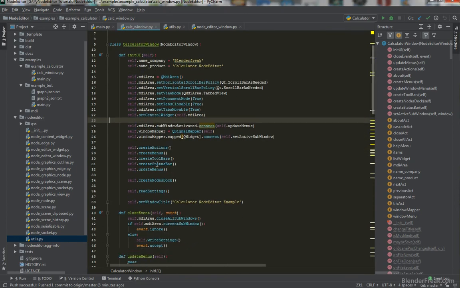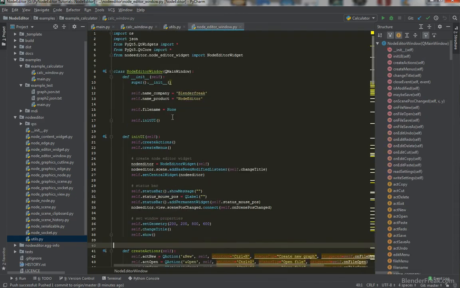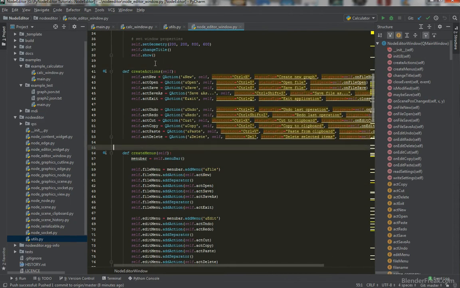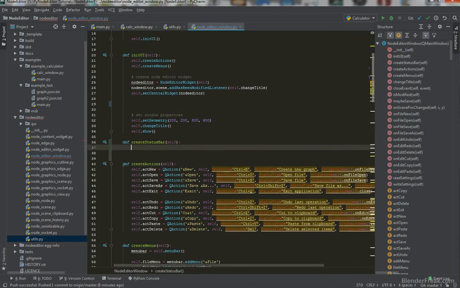And the last thing I wanna refactor is the status bar. If we have a look, we got create status bar here, which is pretty simple, and I will copy this even to the node editor window. We can put it somewhere here, I guess, and I will just select everything here.